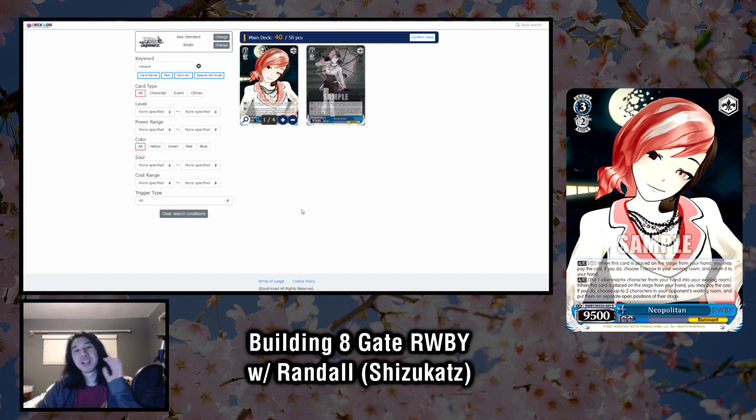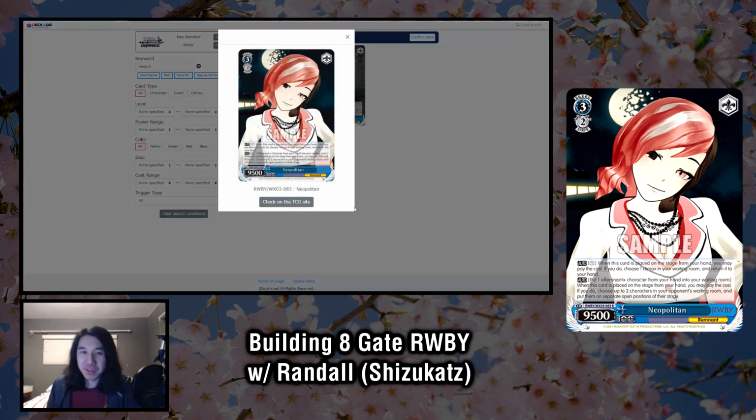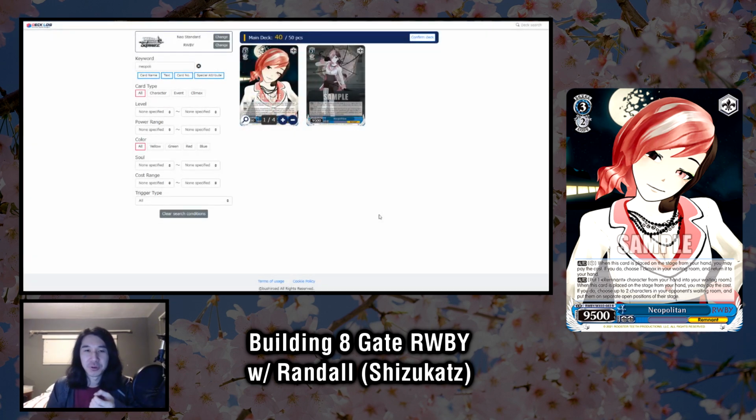But Neo's other ability is what makes her an absolutely insane card in RWBY. And if you're playing blue, you're definitely going to want to put her in your deck. So when you play this card, you can discard a remnant character to choose up to 2 characters from your opponent's waiting room and put them onto your opponent's stage in open slot positions. So this accomplishes multiple things. First of all, if your opponent crashes their board at level 2, which if they can't get over your Blake early plays, they're probably going to be crashing a bunch. If they crash their board, you don't have any reverse targets for your Cinder combos until you play Neo, and then you literally just put reverse targets on your opponent's board, and then you just get to reverse their cards for free.